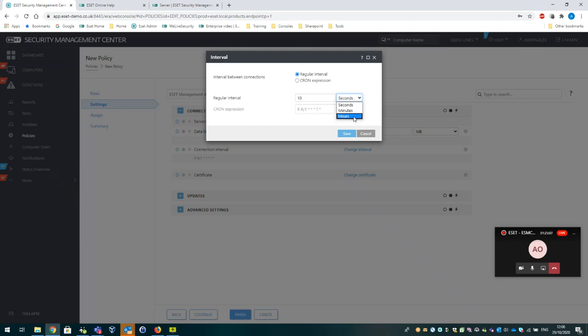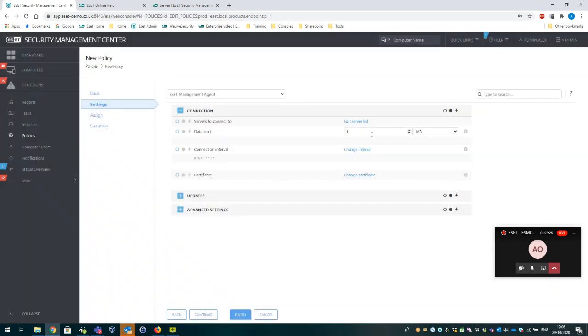That's way too quick. If you've got more than about 20 machines, you're going to really upset the server. We tend to use that when we're just checking things, setting things up, or doing training. Having to respond back in 10 seconds is great, but typically it's a minute. And certainly for the ESET Cloud Administrator, it is set to a minute. Okay. For the cloud version of ESET Cloud Administrator and the ESET Security Management Center, that value can't be changed. And I think it's 10 minutes for the Security Management Center in the cloud.